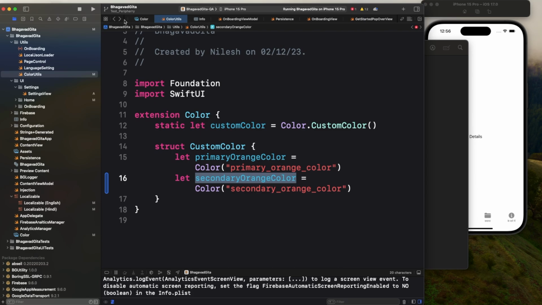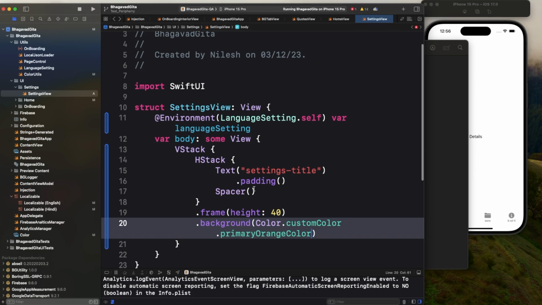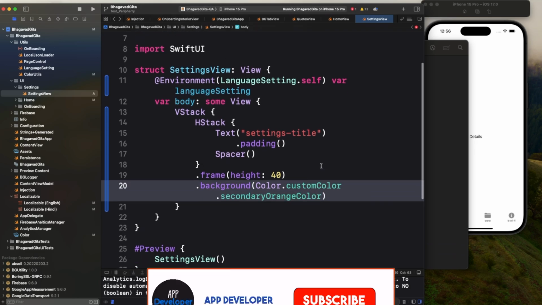So let's go back to the page here and change it to secondary orange color.